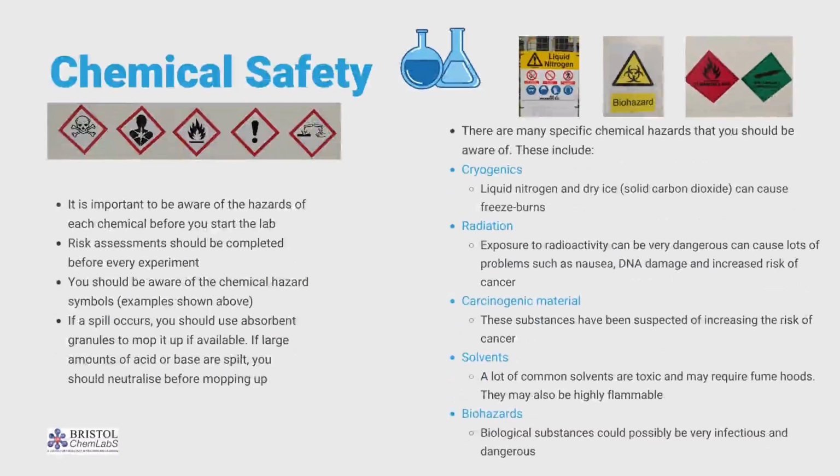It is important to be aware of the hazards of each chemical before you start the lab. This will be covered in your risk assessments, which should be completed before every experiment. You should be aware of the chemical hazard symbols used to describe chemicals, and if a spill occurs, you should use absorbent granules to mop it up if available.